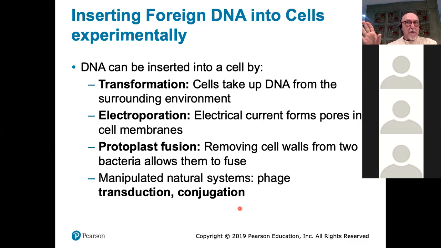Many cells are naturally competent. E. coli in general is not, but we can make it competent experimentally. So there we're taking a natural system and we're manipulating it experimentally to our advantage. So that is a manipulation of the process of transformation. Giving it an electrical shock is called electroporation. It actually makes the cell membrane leaky.